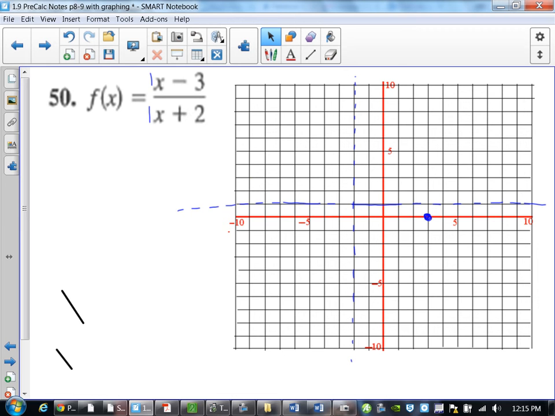Where did you get the asymptote at 1? Remember the third step on that sheet said your horizontal asymptote will be located, since your degrees are the same, by looking at the coefficients at the top and the bottom. Yeah, see how this has the first degree, and this is the first degree? When we did this last year, we graphed a lot of them that had an x squared up top and an x on the bottom, and then we had different types of asymptotes. These so far have just been first degree rational expressions. That's how I got that one.